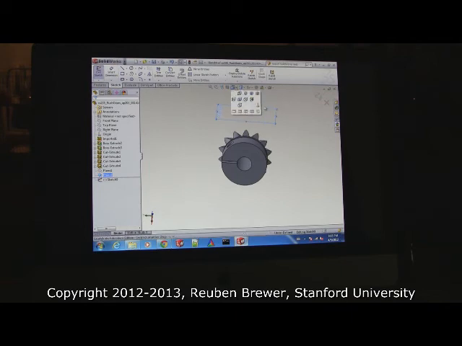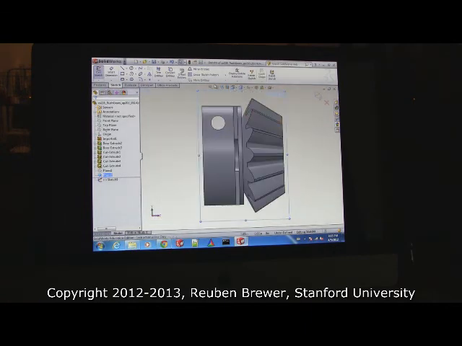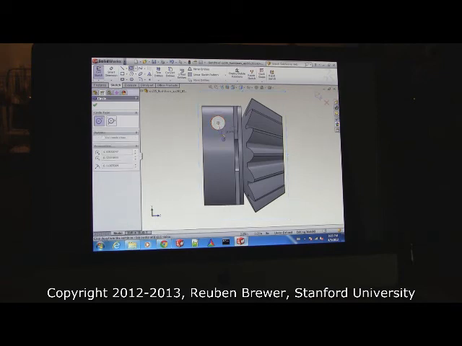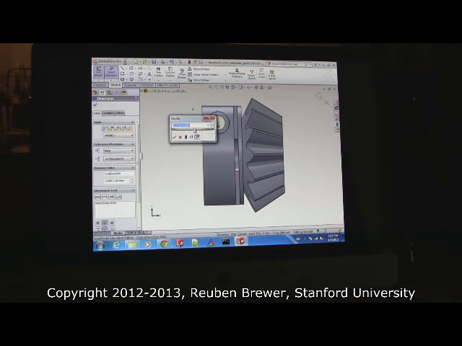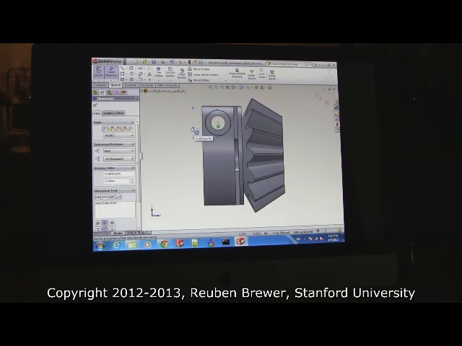And then change to the normal view. And take a circle and put it in the middle of the other circle. Now do you see how when I get near here it auto centers? Like this. Make the circle a little bit bigger. And then smart dimension it to be 6.5 millimeters. 6.5 divided by 25.4. Everybody with me? Okay, now exit the sketch to the purple pencil.